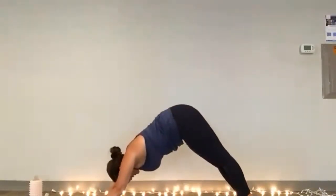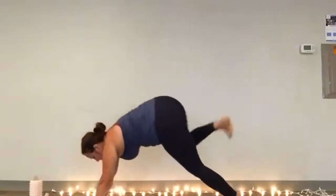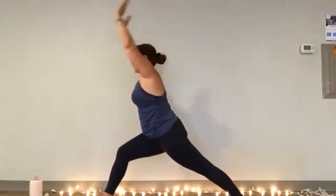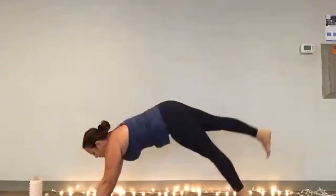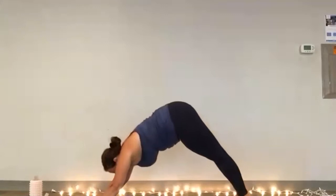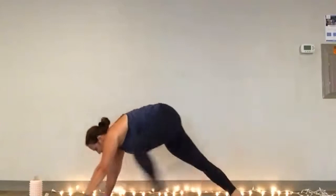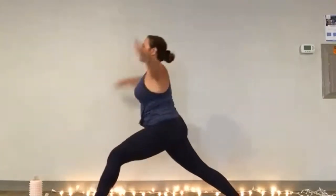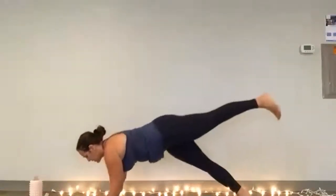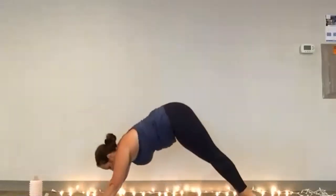Exhale, downward facing dog. One more time through. Inhaling the right leg. Exhale, warrior one. Exhale, plant hands, chaturanga. Inhale, up dog. Exhale, downward facing dog. Inhaling left leg. Exhale, warrior one. Rising up on the inhale. Exhale, plant hands. Chaturanga. Inhale, up dog. Exhale, downward facing dog.